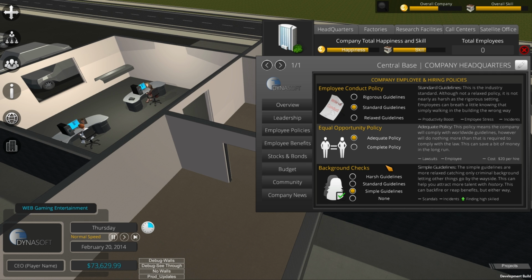This policy means the company will comply with worldwide guidelines. However, the company will do nothing more than is required to comply with the law. This can save a bit of money because everything costs in some way or another. So essentially, the more paperwork you have to create, it costs a little bit. It's not going to be a lot, but as you can see, right now I have it listed as 20 per hire. When you're making a lot of money, it's not going to make a huge difference. So we'll see how we can balance that as time goes on. But either way, the complete policy.